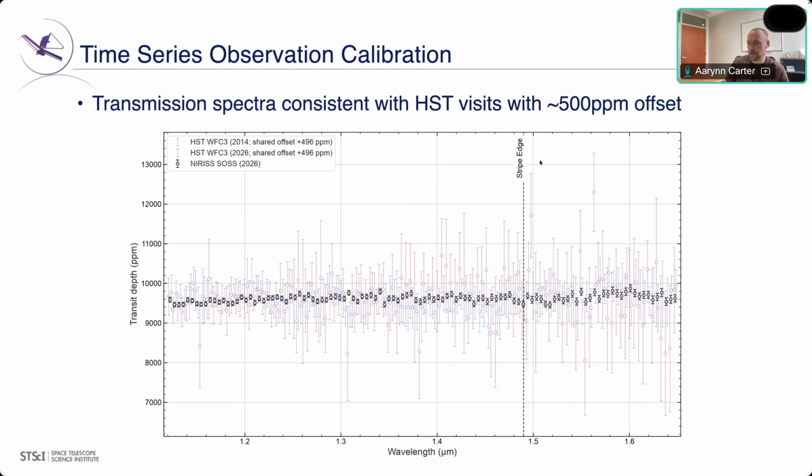One nice thing I do want to point out is the stripe edge here. This is where one of the stripe edges ends, just spanning this wavelength range. And here we don't see any significant discontinuity in the spectra that seems correlated with that position, any different to anywhere else in this spectrum. We'll be doing a closer analysis of this at a higher resolution than what I'm showing here. But again, it doesn't seem to be affecting anything at the transmission level. And certainly everyone should be confident, really, I think, that we're going to get good observations with the SOSS superstripe subarrays.